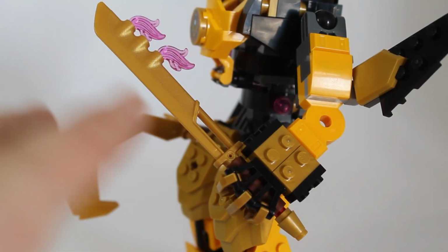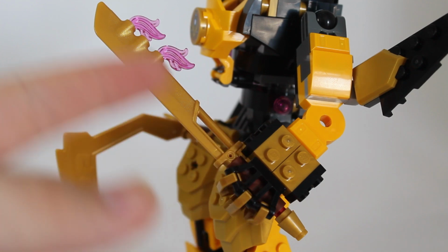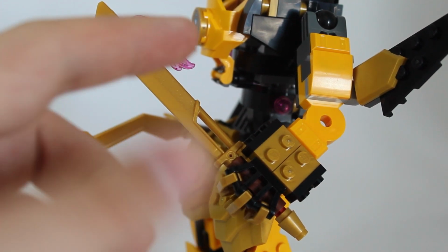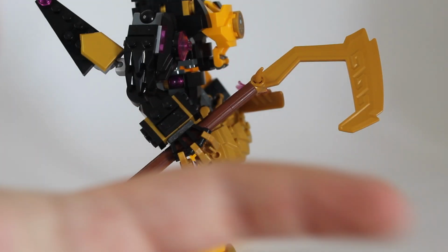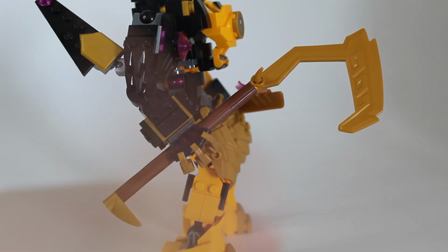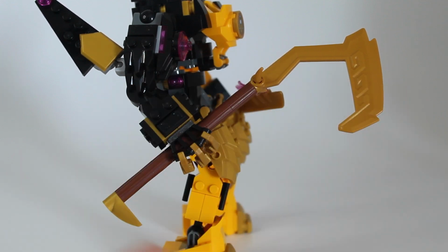Unlike most of the other mechs, he actually comes with 2 unique weapons. In one hand, he has a big golden sword, which is really simple. However, it does have some trans pink fire pieces coming out of the top here, which I'm not quite sure the purpose of, though it does still look really cool. And the other weapon is what seems to me like a scythe, which, if it is that, it feels like this would have been better to give to Cole's mech. However, it uses one of the big climbing hooks from Season 2, and it definitely feels out of place.